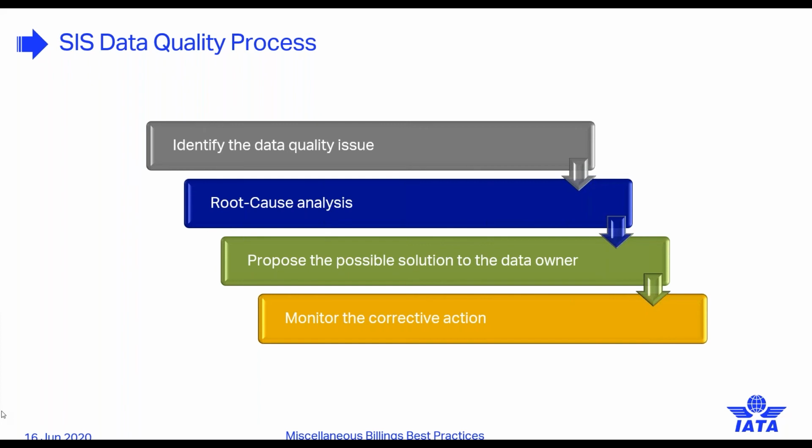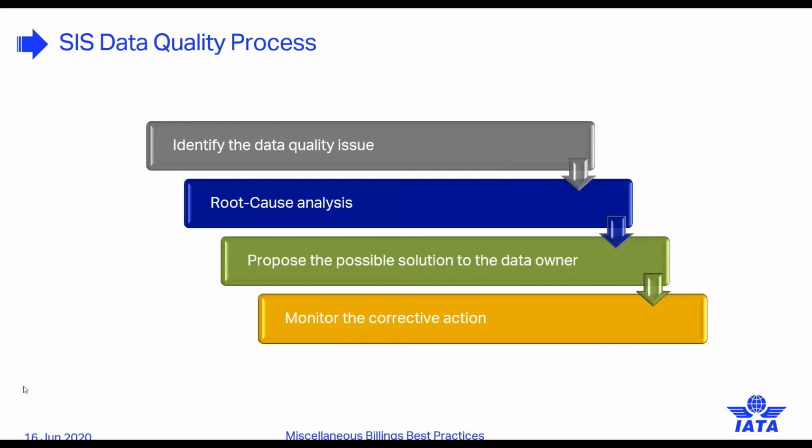As a next step, we communicate with the data owner to identify the real cause of the issue, which we notice is usually related to the user mistake, misunderstanding or wrong interpretation of SIS standard definitions such as charge category, charge code type, misusing the mandatory recommended fields, and last but not least, using shortcut of attaching supporting document instead of capturing complete invoice data.